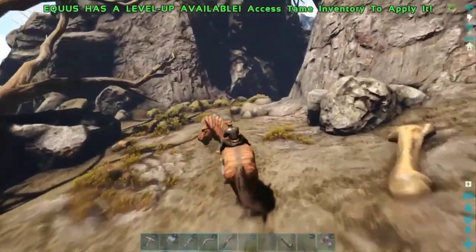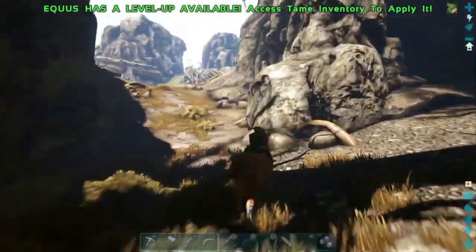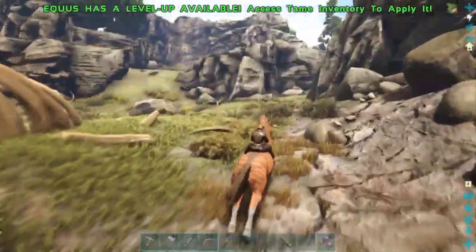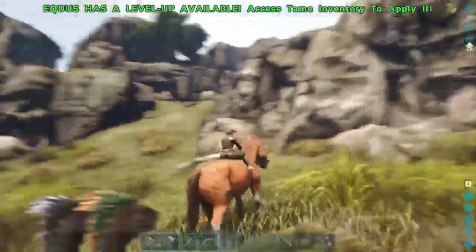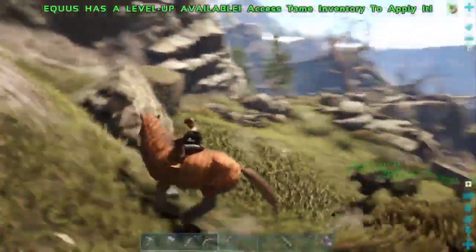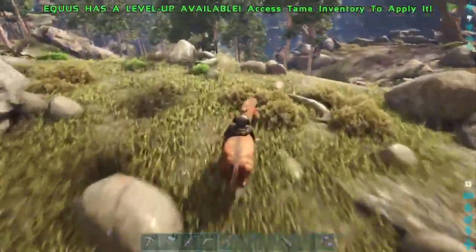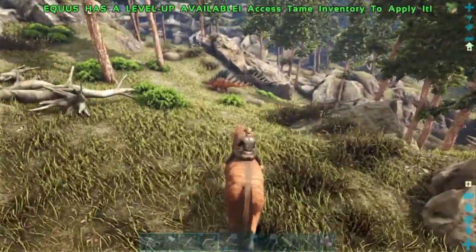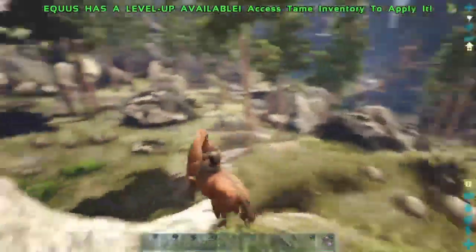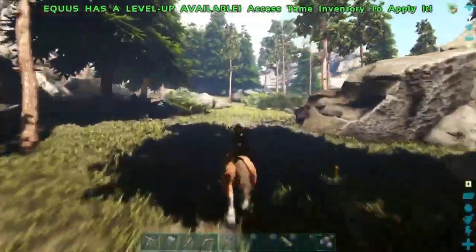Starting our journey toward the highlands. Let's go this way. I have no idea how to get there from here, but that's okay. I've never done this on foot. Oh, those are Kentros. Let's try to get around them. Shit, guys, run! Yeah, we got away.